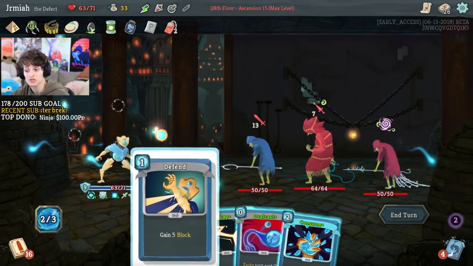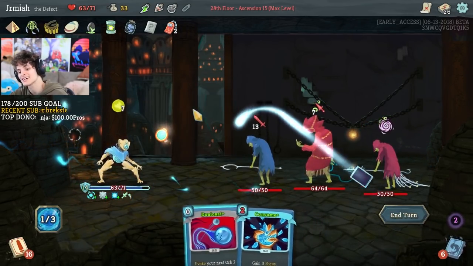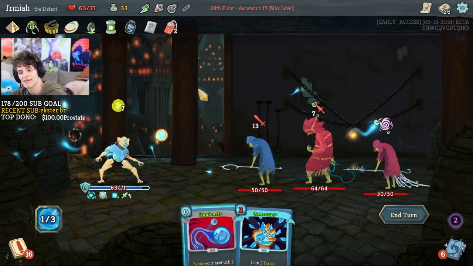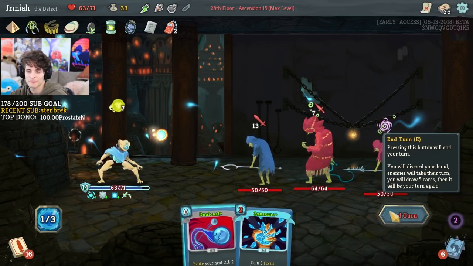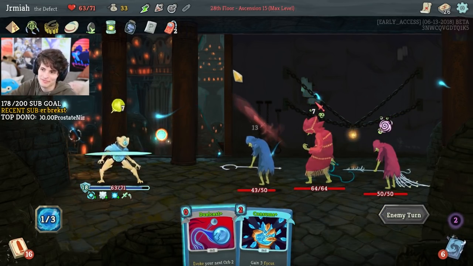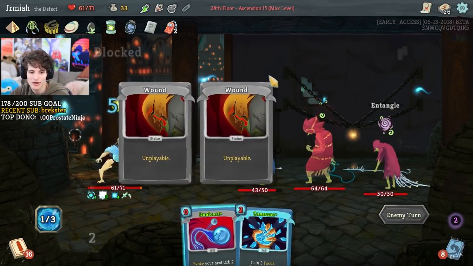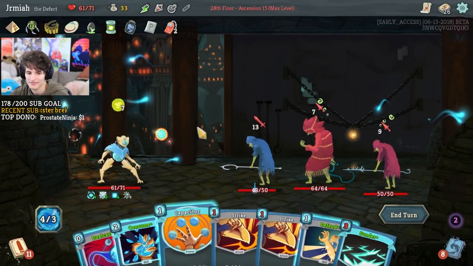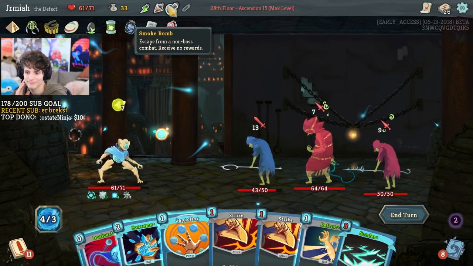I can always hold on to consume. I just realized, guys, I'm not getting perfect. But I just realized I have Runic Pyramid, so I can hold on to consume. I can hold on to whatever I want for double Echo Form. Like, I can take my time with it. Well, this is awkward, though.